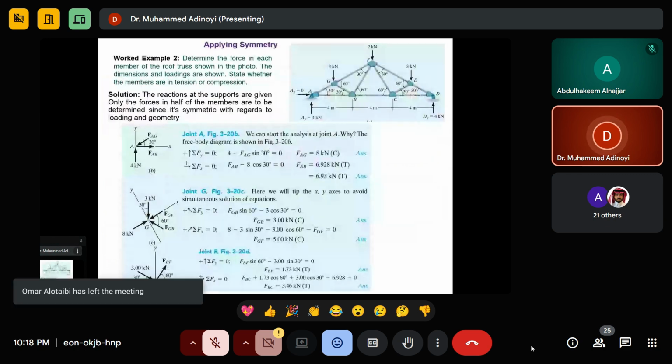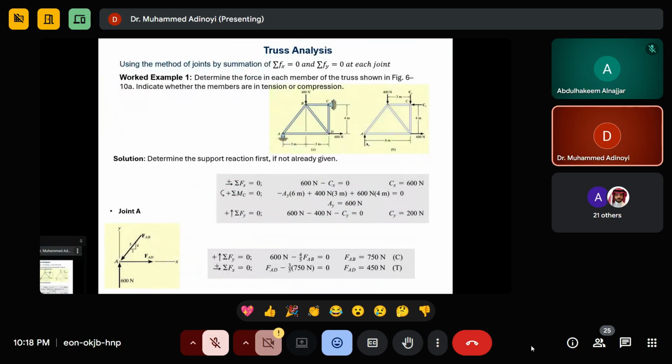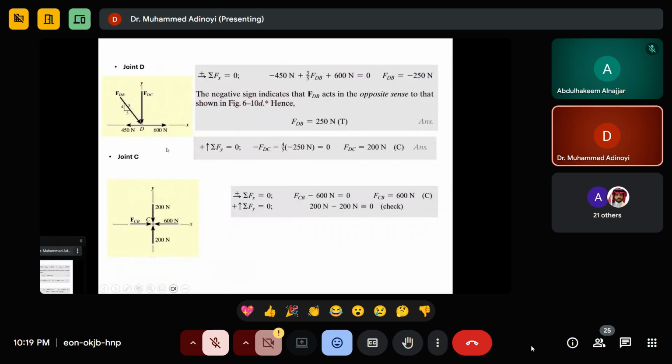If we go to D now, so look at D. By the time we cut D, we take D here. So this guy is already pointing to this. So when we solve this, what was our AD? Our AD was 450 Newton tension. So look at it here, it is also moving away from here. At D, it is also moving away because it is tension. When a force is in tension in one joint, when it comes to the other joint, it's also going to be tension.